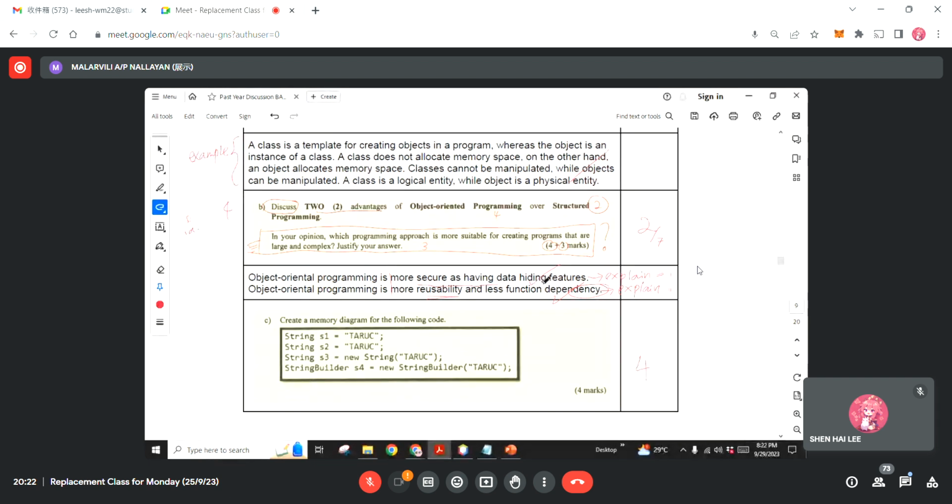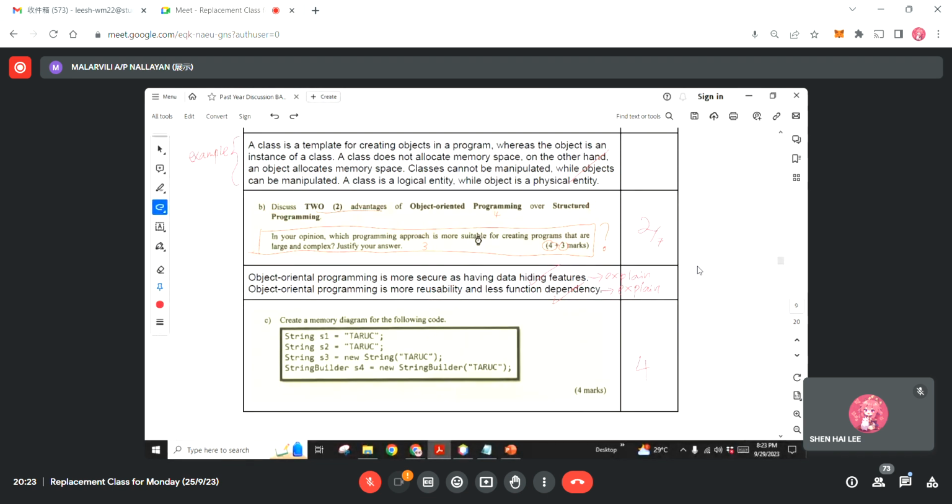Data hiding, because they encapsulate the data. Because of encapsulation only we can achieve data hiding. Data hiding is where we create the private data field with a public access modifier. That one is data hiding. If we don't have encapsulation, we can't achieve data hiding. Actually, both are related. Because of encapsulation, we can achieve data hiding. So you can say data hiding because of encapsulation. Explain a little bit more, because this is 4 marks, 2 marks each.